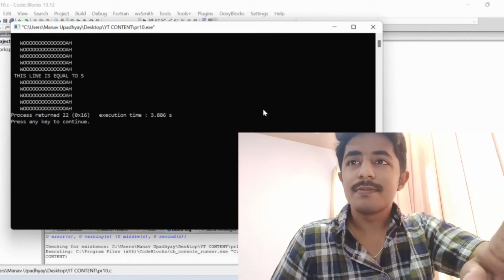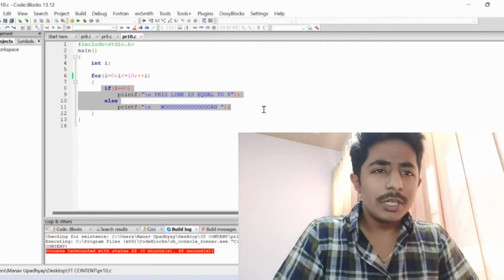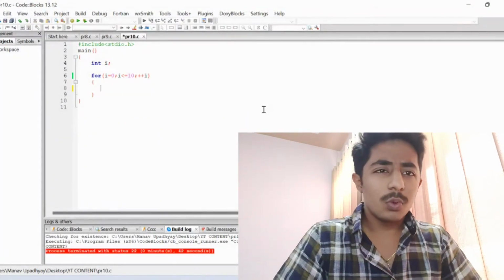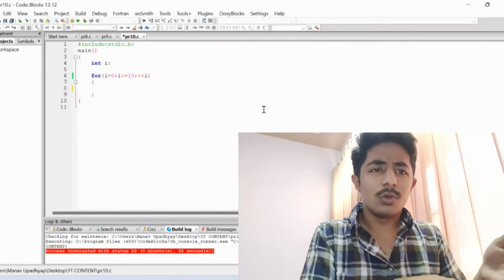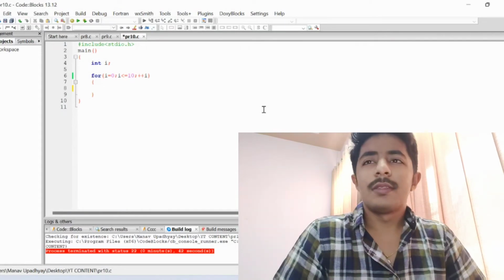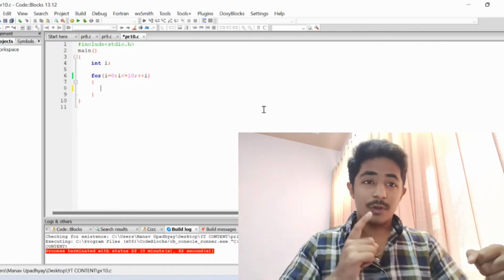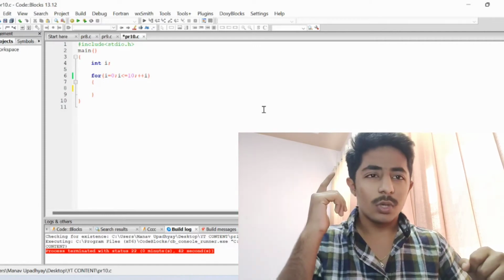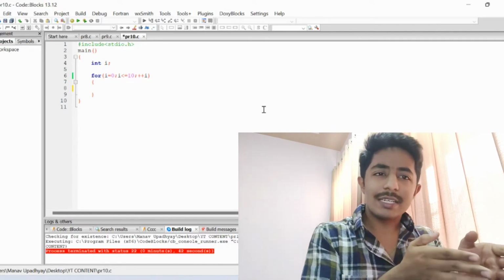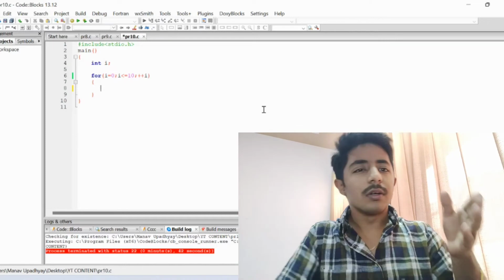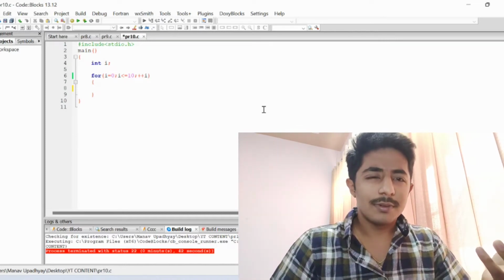Okay, so what if I tell you that you can terminate a loop at any time that you want, like at any condition that you want to check, and execute the loop and terminate it? Then I would say that you have two different statements. First one is continue, and the second one is break. The continue statement is used when you want to move on to the next iteration, whereas the break statement is used whenever you want to terminate the loop.